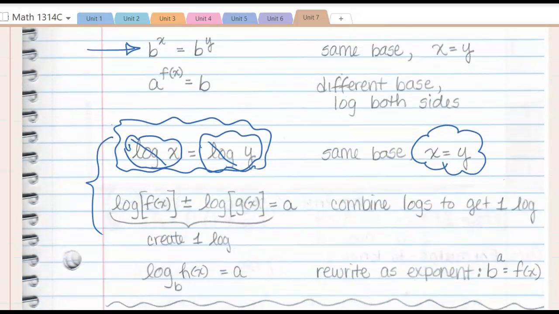And finally, the last type of problem we had is when we had to combine using our other properties of log to combine two logs into one log. Then we would have one log on one side of the equation and a constant on the other. The easiest way to remember how to solve this is to put it into exponential form. We have our base to our exponent is equal to an argument. So then from here we can start solving for x.